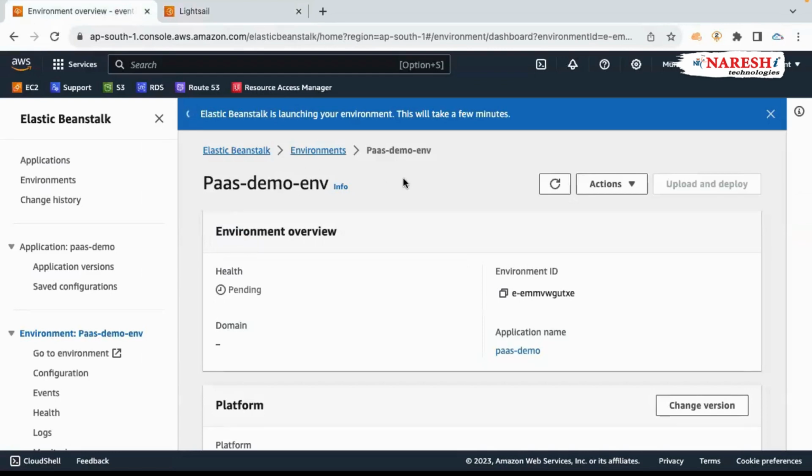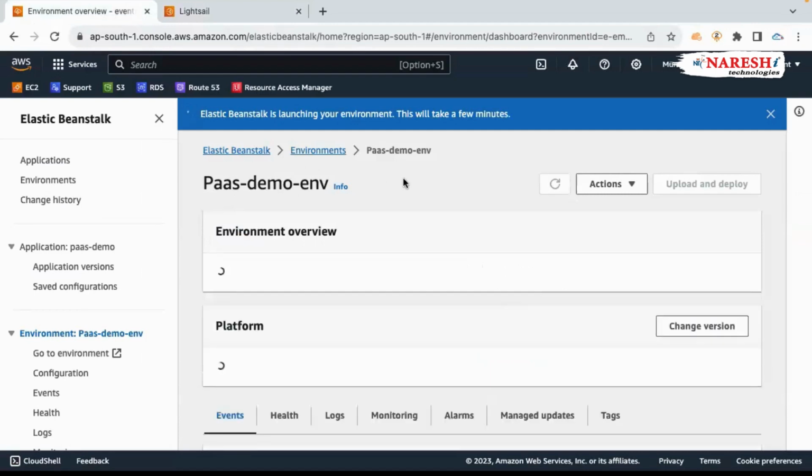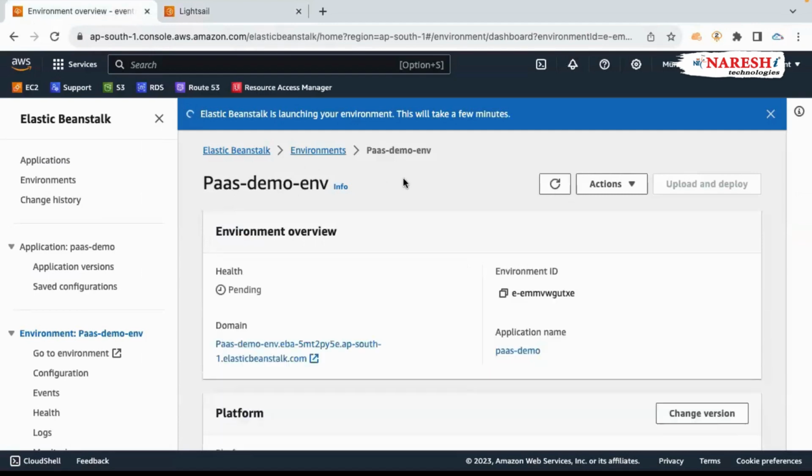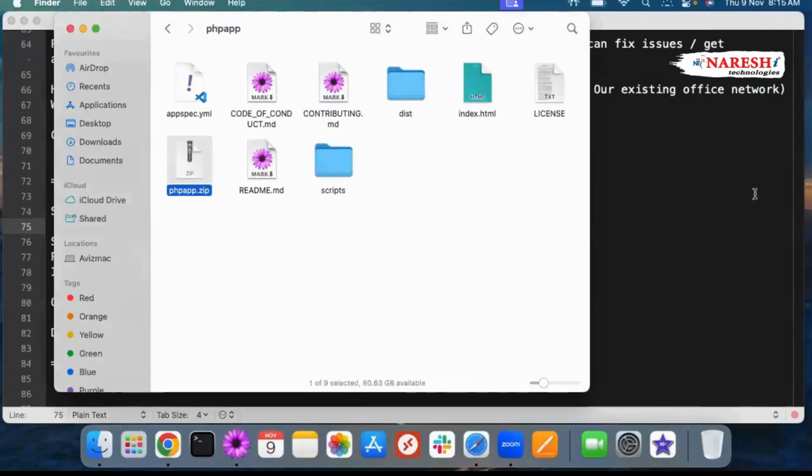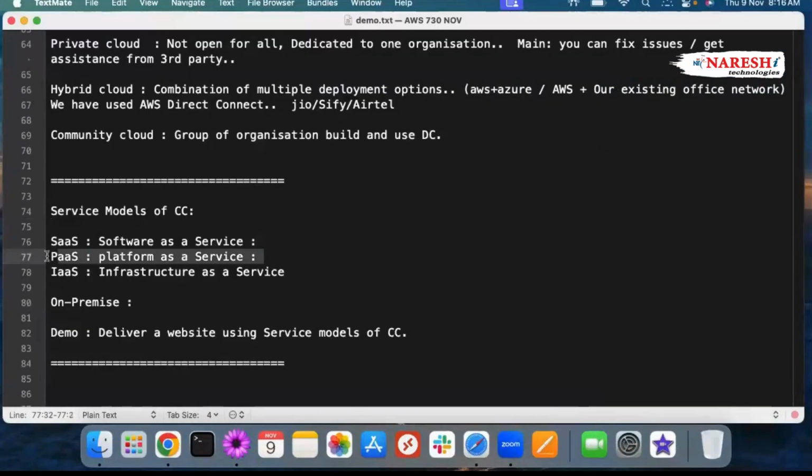Am I installing anything in these two examples? In software as a service and platform as a service, did I connect to any servers? Did I perform any installation? No, nothing. The platform is already ready. Output will come in some time. The third method is infrastructure as a service. So, any questions so far, guys?